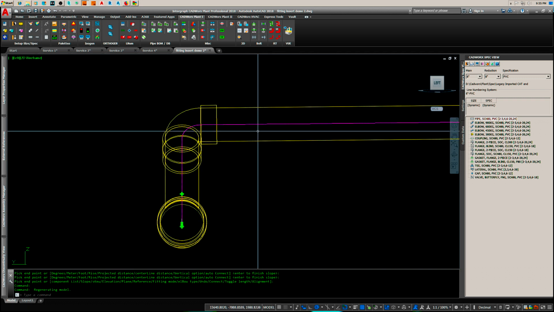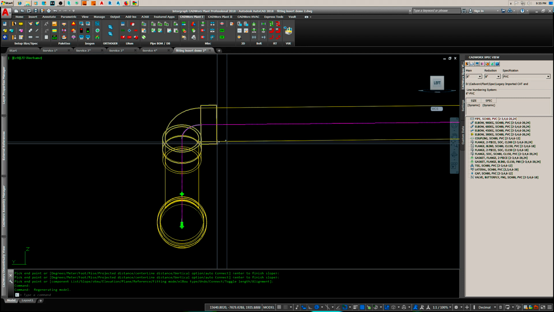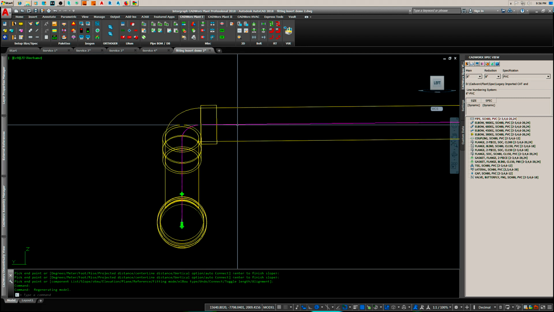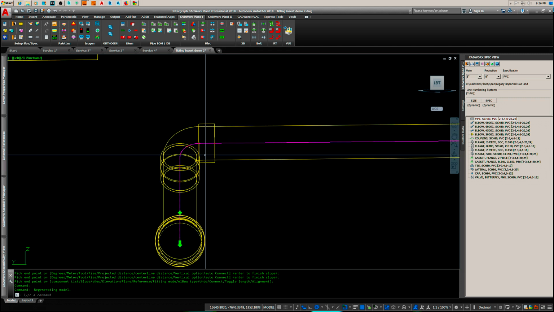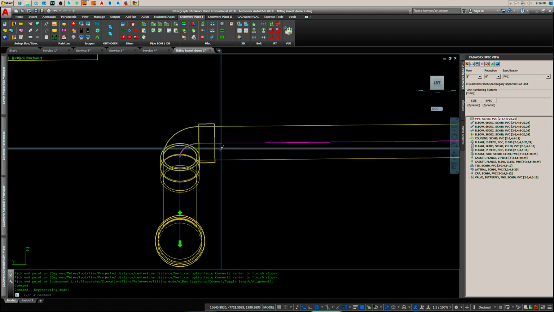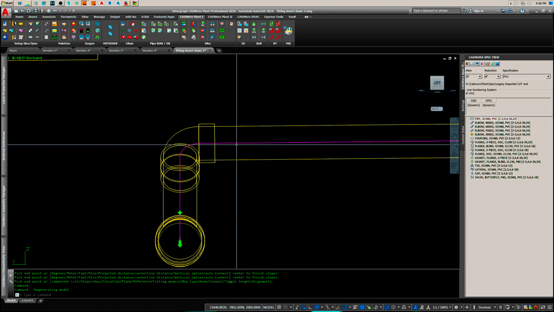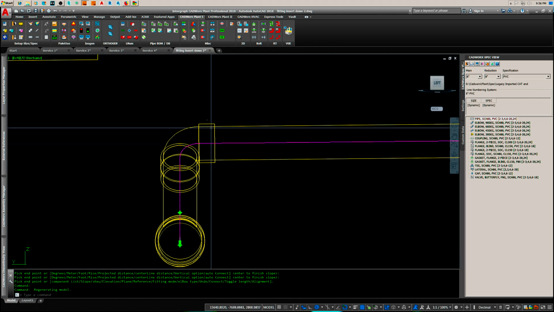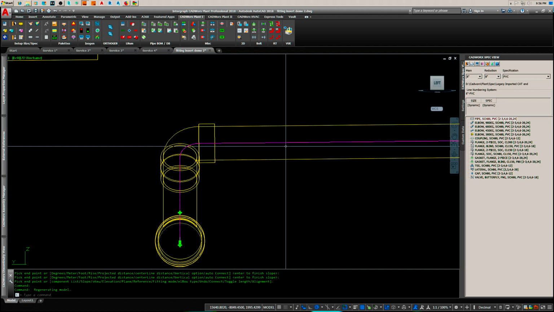This cannot be fabricated. This pipe is going to go into that 90-degree socket at 90 degrees. Right now this is greater than 90 degrees. The contractor is going to have to put another fitting in here someplace to rotate this to that angle. So don't do this, because it can't be built.